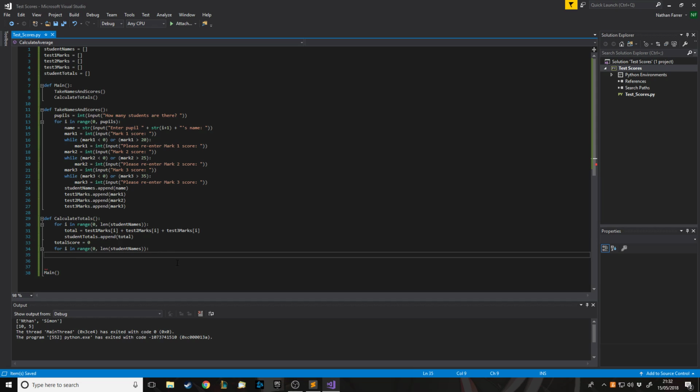Then total score plus equals, so it'll add to it, student totals i, until we've got a total score of the whole class.